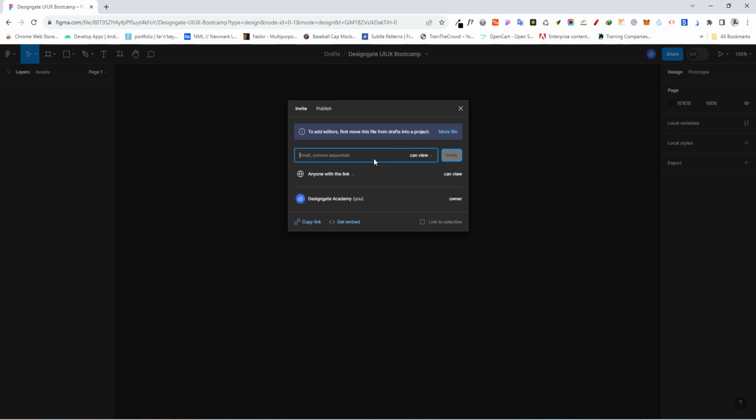But if you just want to share it with people, maybe you don't even have their emails, but you just want them to come on and check what you have, you can go ahead and choose anyone with this link and click on copy link. Once you click on copy link and you set it to can view, anyone with this link can view, and once you send this link to anyone, they are able to view that design. Remember, they can't edit it. If you want them to edit it, you have to change the permission. Okay, so let's close this.